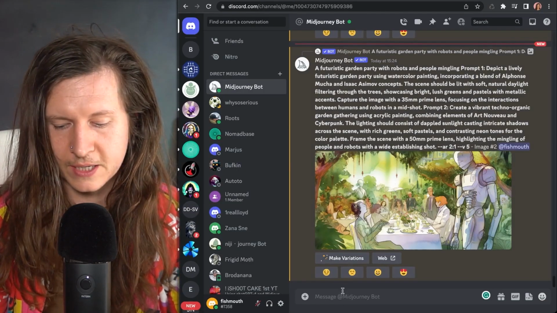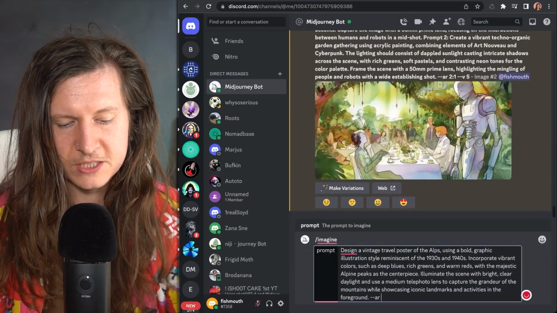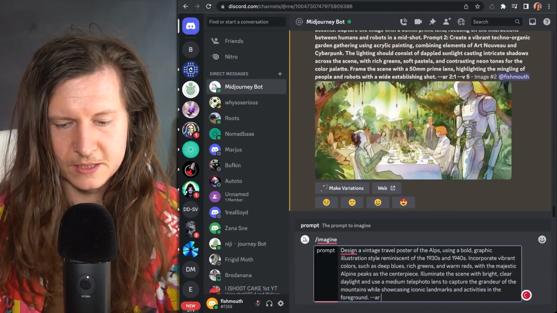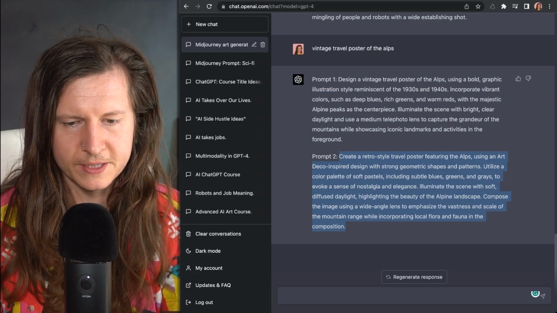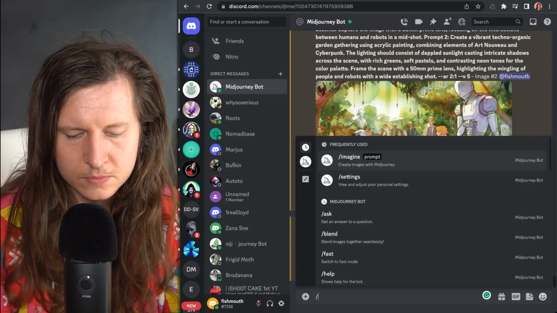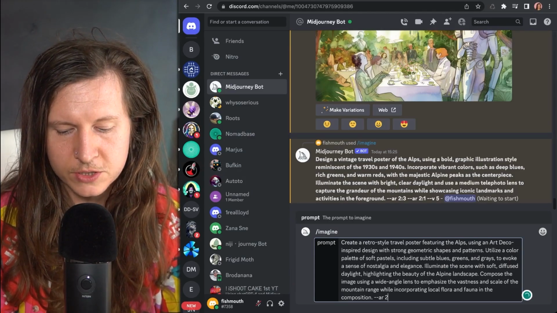So now we're going to look at our vintage travel posters. I'm also going to change the aspect ratio for this and make it vertical. So for that, I'll change it to --ar 2:3, which means that we're going to have a poster outputted. And for every 200 pixels of width, we're going to have 300 pixels of height. Now we're going to go again with the second option and try that again with a 2:3 ratio.